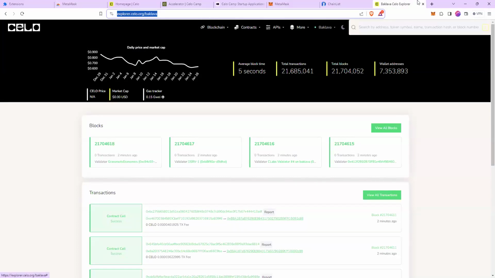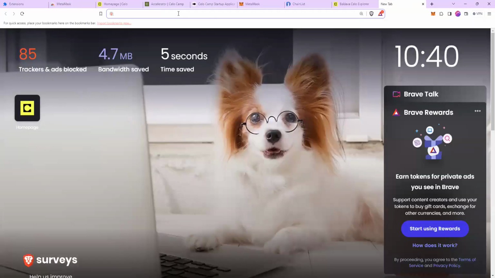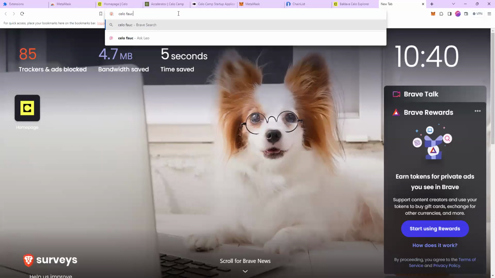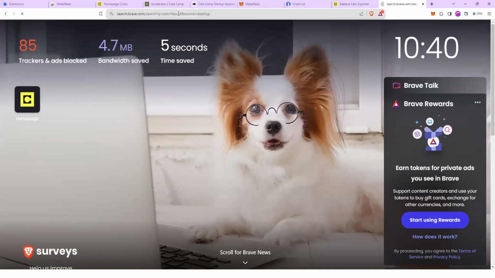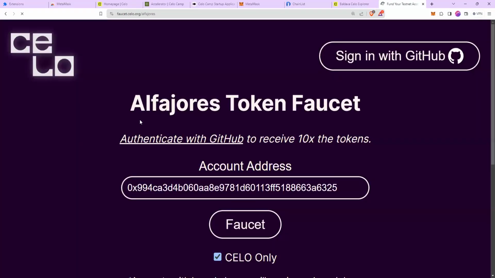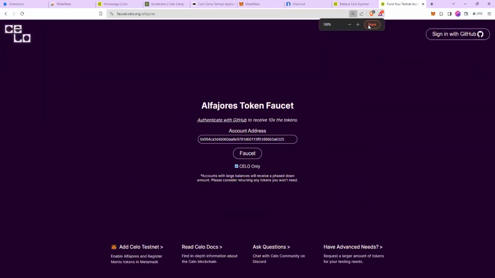Okay. One thing I also want to do is I want us to see how we can access some test funds. To access funds, we need faucets, Celo faucets. Every blockchain has a faucet. That's like a temporary storage of funds. Faucets.celo.org. Okay. Are we there? Yeah, so when you go to faucets.celo.org, you can request for money.